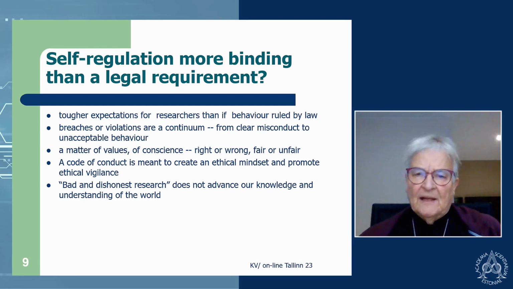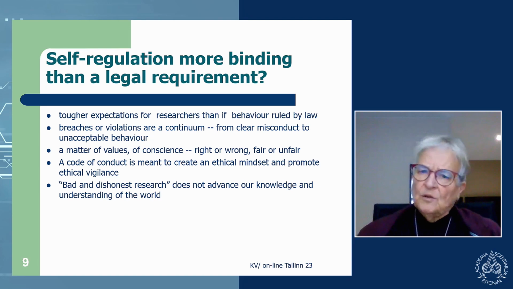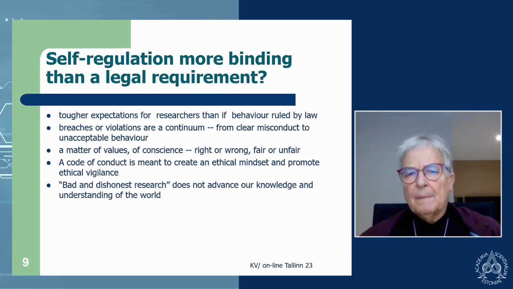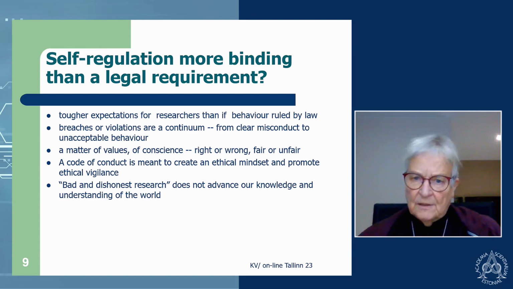Because breaches or violations of research integrity or good behavior are a continuum, from clear misconduct cases to unacceptable behavior, unacceptable treatment of your colleagues, and so on. So self-regulation is more a matter of values, of conscience, right or wrong, fair, unfair, and so on. So in a sense, this code of conduct is meant to create an ethical mindset and promote ethical vigilance. In other words, bad or dishonest research does not advance our knowledge and understanding of the world.